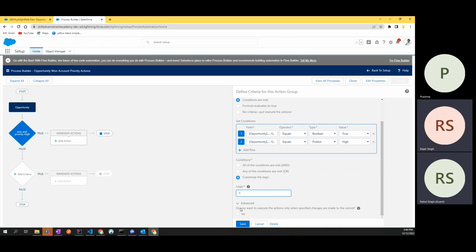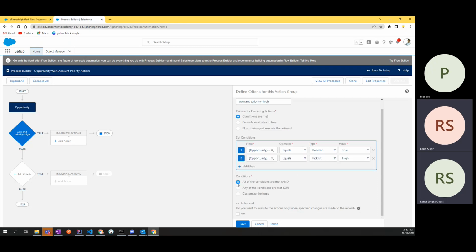You can write some logic here, like 1 and 2. You see, it is giving numbering. So let me just delete it and let's understand from the first one.